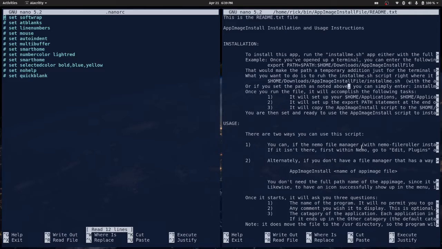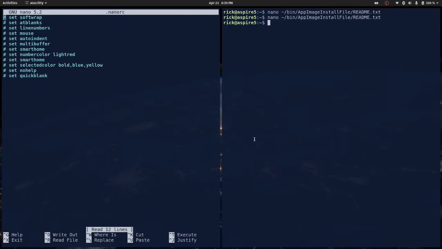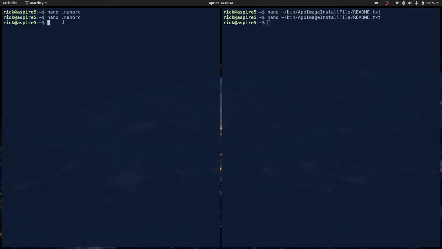So how do you get that? If we go over here, first let's close this down real fast. Okay, we're going to come over here. Now we've got set soft wrap, so we'll delete that out. We'll set that and save it. See, Ctl-S wrote 12 lines, boom, boom, boom, just like that. So it could be a fast way to do it. You just hit two things, Ctl-S, Ctl-X, and you're out.